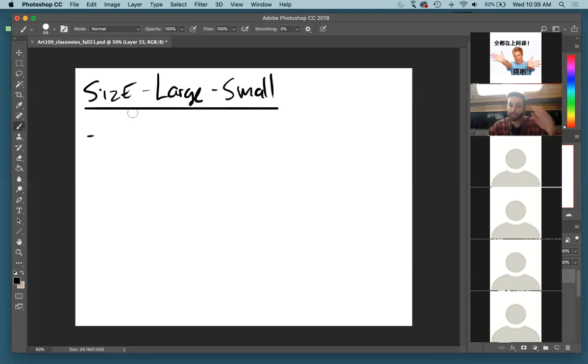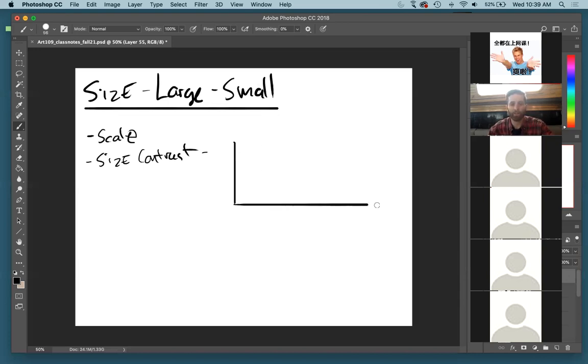Some of you guys did this in your previous project, which is cool. You're going to use a sense of scale, and you're going to use size contrast. So size contrast is just contrasting the size of your focal point with other objects around it.